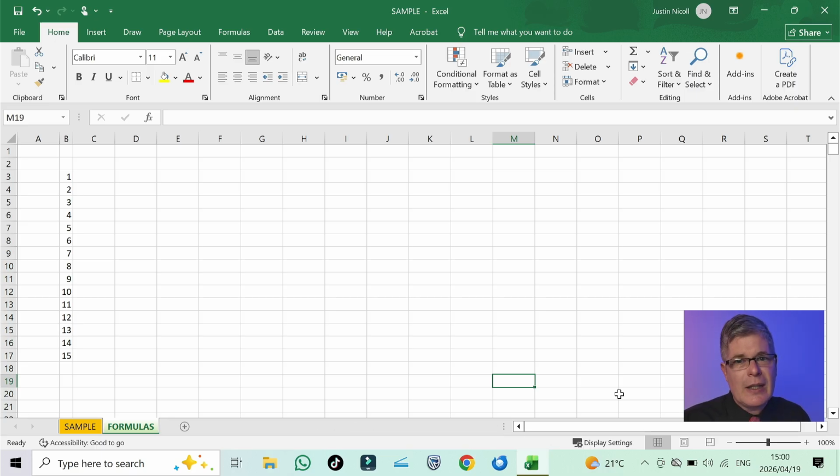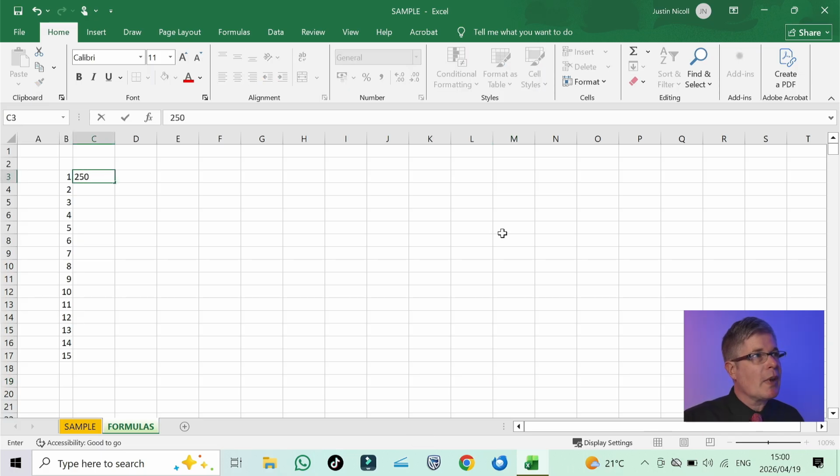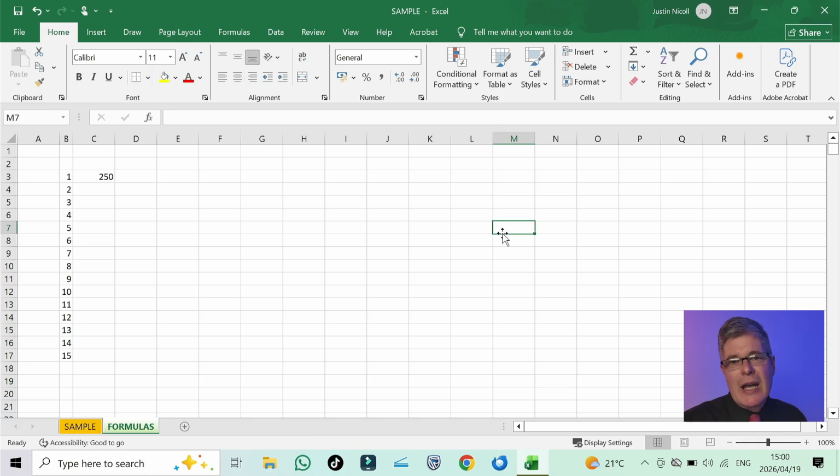So that's fairly easy. $100 plus 15%, that's $115. But it gets a little bit more complicated when your cost is $250. So I want to take $250 and I want to mark it up by a variety of percentages.